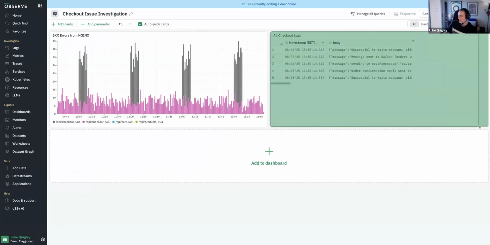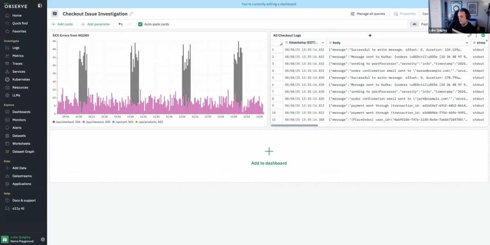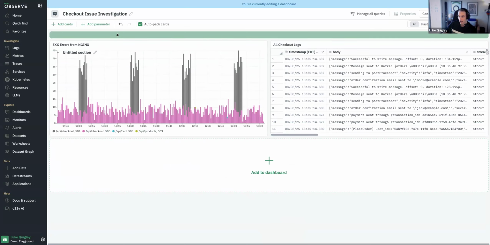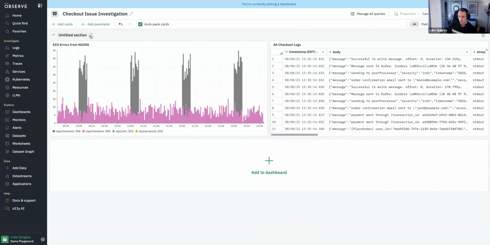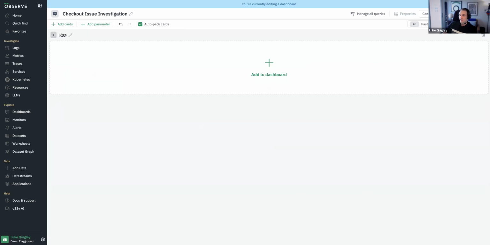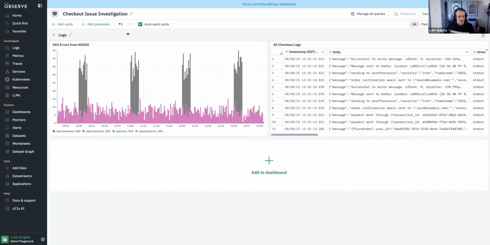All right, so here's a new widget in that same dashboard. Again, I just resized it. It's drag and drop. I can also add a section here. Maybe I'll drag this to the top. So now this is collapsible, and I can rename this to maybe just logs. Right. So you can see here, it's pretty intuitive how to make a dashboard.